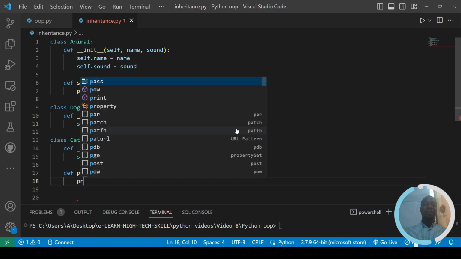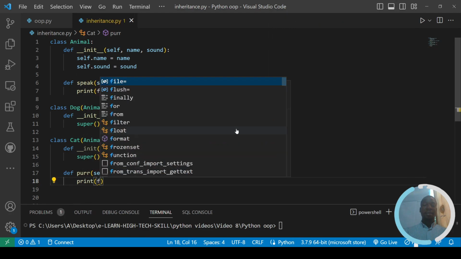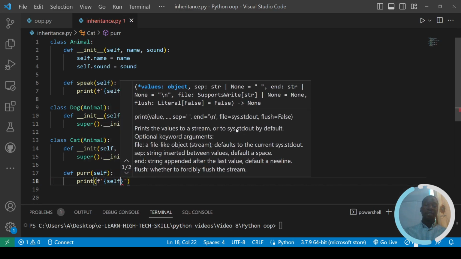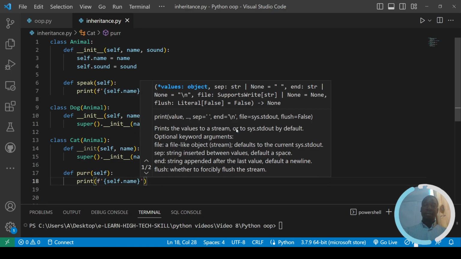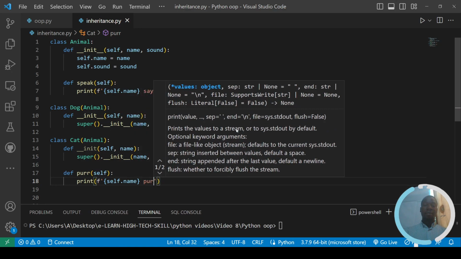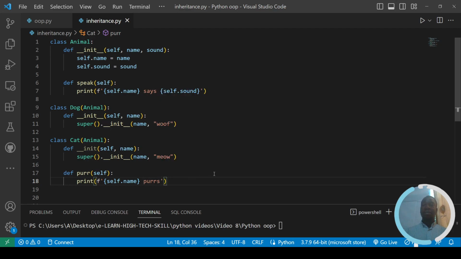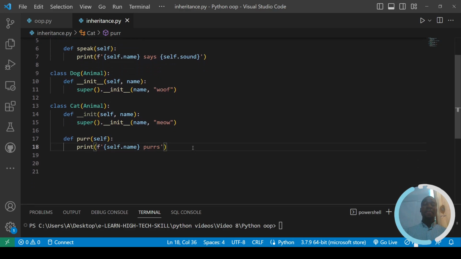So in here, I'm going to say print f-string. Okay, since I'm using an f-string, I'm going to put curly braces, self.name, self.sound. So the animal is going to make this sound. So now, how do we actually make the animal give this sound?